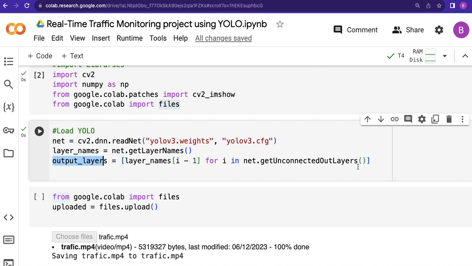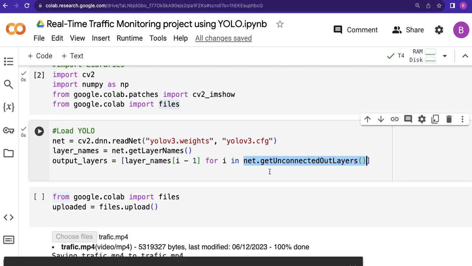We are calling this get unconnected output layers function on our network. This will give us the indices of the output layers.